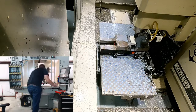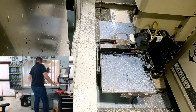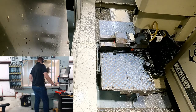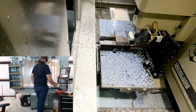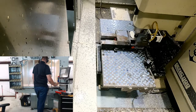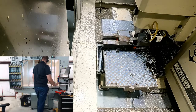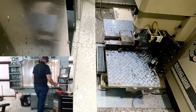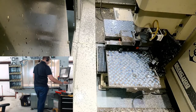This is going really well. I'm liking this. If it wasn't for that mix up with the threads and the drills, this would have been so far so good. Maybe once I get thread gauges, we can actually see if I made this per the spec or not. Look at that, coming right around, finishing that back side up. And that should be it. I'm gonna go back to max rapids.